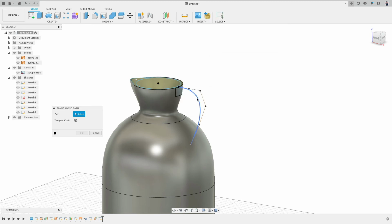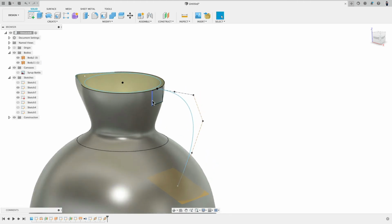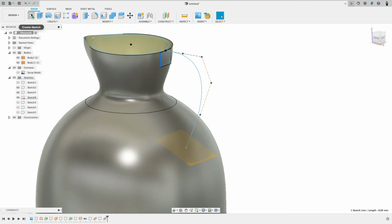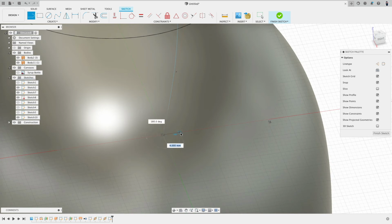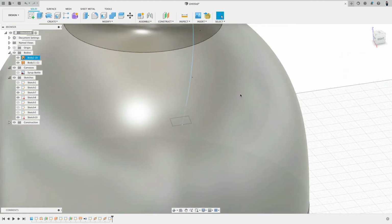A long path here, down there. And we set this to 10. And what's this? 8. Okay, so another sketch. Not there on this plane. I would like to have this sketch. Thank you. And then we do the same thing. Maybe 4 and I don't know yet. There we are. We set these two equal. D for dimension, we make this 3. And then this we make 6 to make it on purpose really smaller.